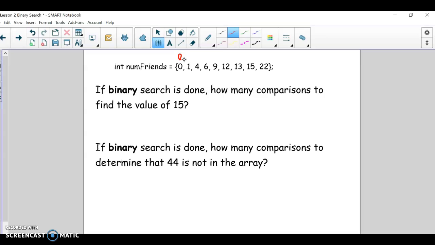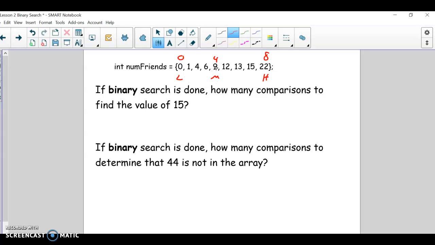Okay, so I'm going to map this out with low, mid, and high. Low will be down here at position 0. High will be up here at position, whatever that is, 0, 1, 2, 3, 4, 5, 6, 7, 8. So it would be 8. So mid would be at 4. So 0, 1, 2, 3, 4. Okay, so mid would start there.